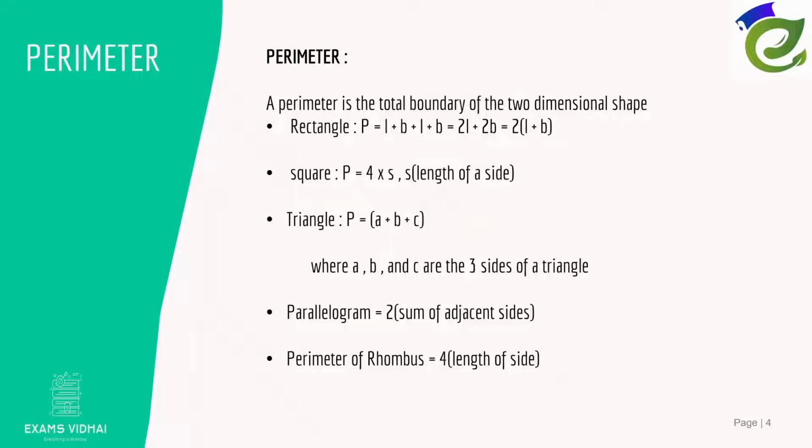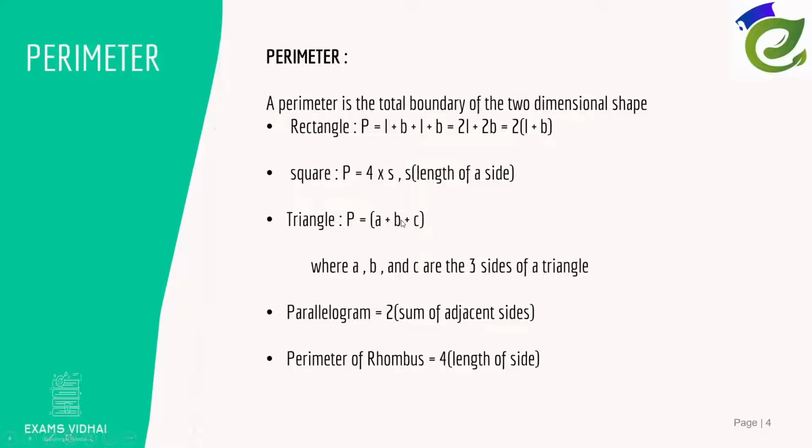A perimeter is the total boundary of a two-dimensional shape. Mainly, perimeter and area are only for 2D objects like 2D planes. Perimeter is the complete length of the outer boundary. Suppose, for example, a rectangle. A rectangle has two dimensions, length and breadth, so four sides, of which two are lengths and two are breadths. So the formula will be 2 of (L plus B), where L is length and B is breadth. For a square it is 4 into S, as a square has all sides equal, so the perimeter will become 4 into S.